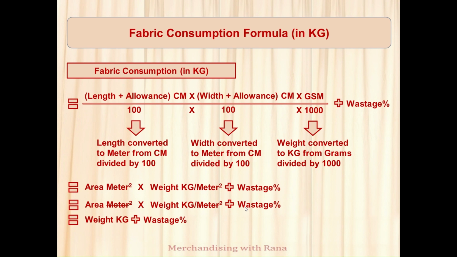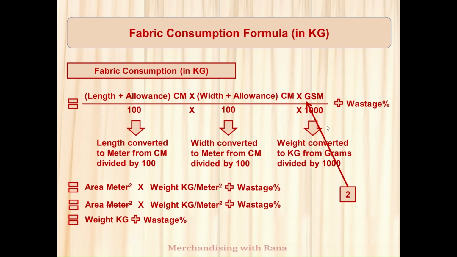Let me tell you that you will find 2 at the top of this formula if you search in Google or in your books or lecture. But what is that 2? Every garment has 2 portions, front panel and back panel. So you can find front panel consumption with this formula and back panel consumption with this formula, then add them together to find the total garment consumption. That's why I need to multiply by 2 here, so I can find full body consumption together.